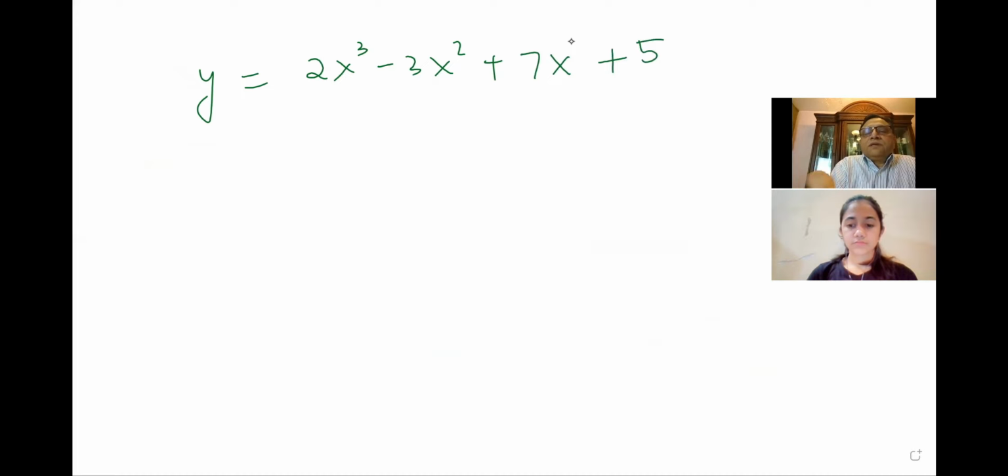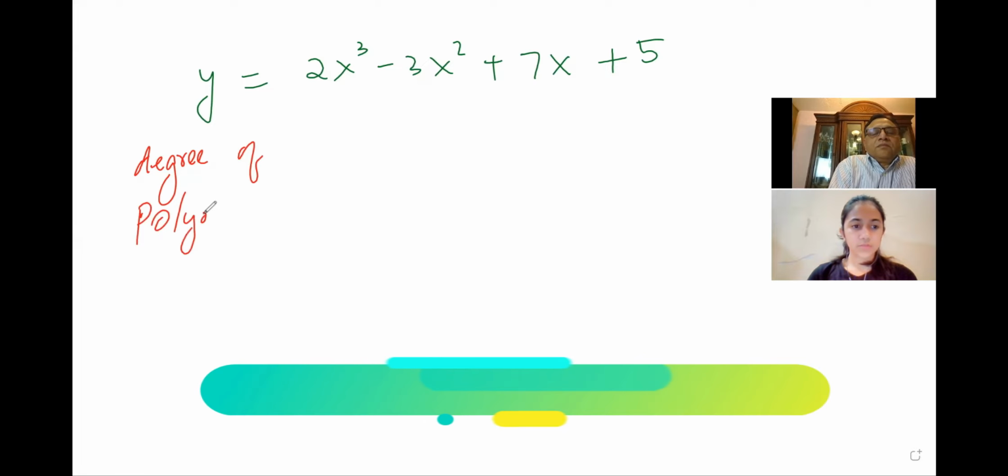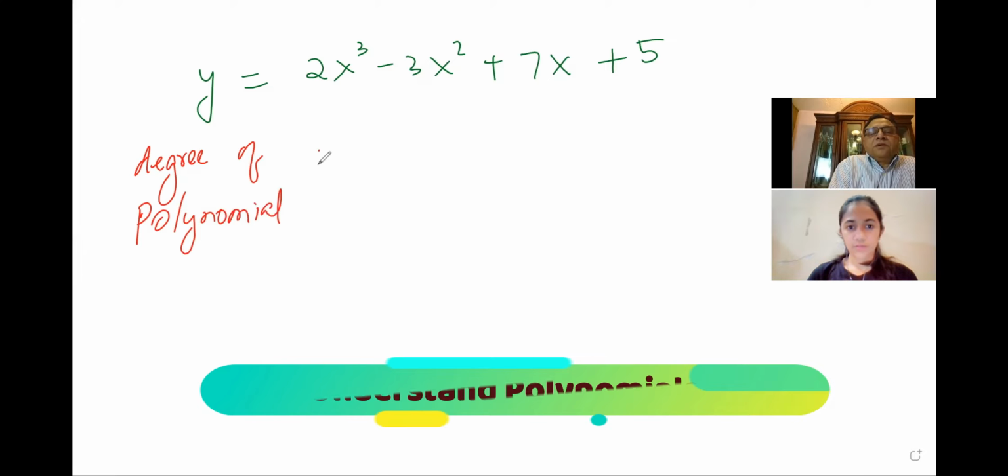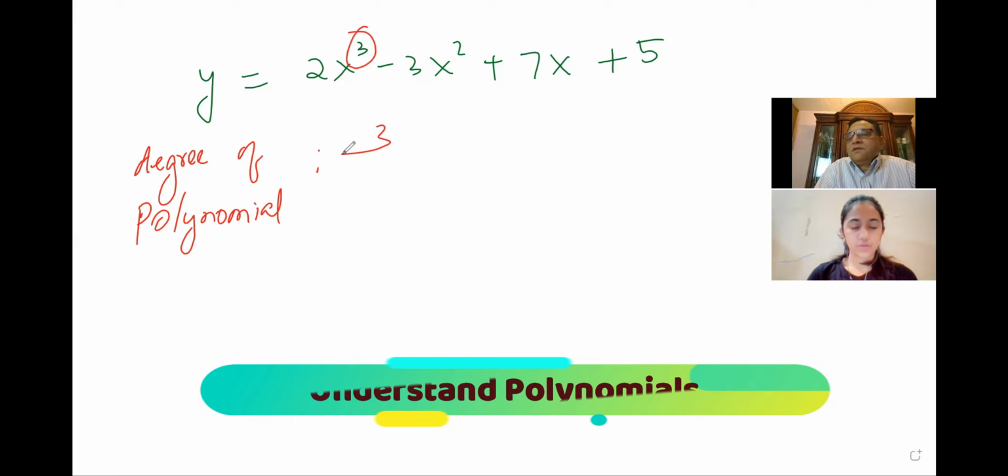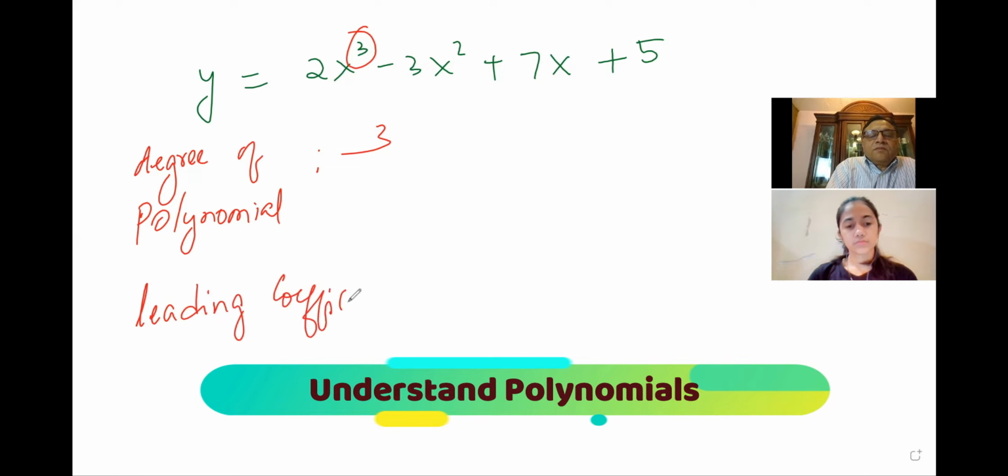Now in this polynomial, first, tell me what is the degree of the polynomial? Degree of a polynomial, like monomial, binomial. The highest power is 2x cubed. 3. 2x cubed, that is the degree of the polynomial, okay? And then another important term is the leading coefficient. So leading coefficient is a new term for you.